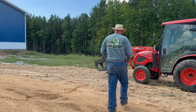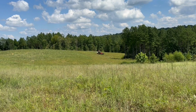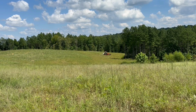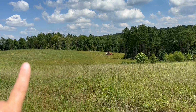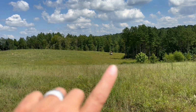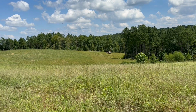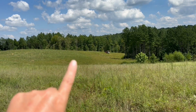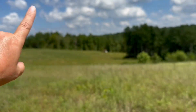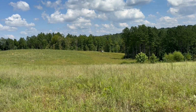Hey guys, there's my brother-in-law. What he's doing is spraying that area because we're going to put a food plot there. Very often we see deer up on this hill, so we're putting in a food plot of probably corn or something like that, for our own enjoyment. It's in their area of travel. So that's what you do, and that's what we're doing.